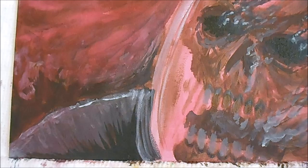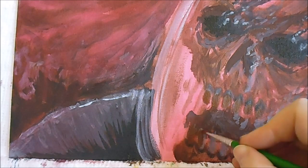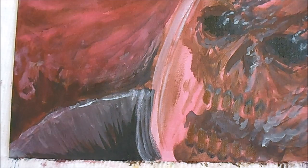Keep knocking that bloody camera. So I can see the teeth there now, and I can add like a little bit of white to the top, just highlight them a bit more. So I think the trick is now just to start to add a bit more detail.